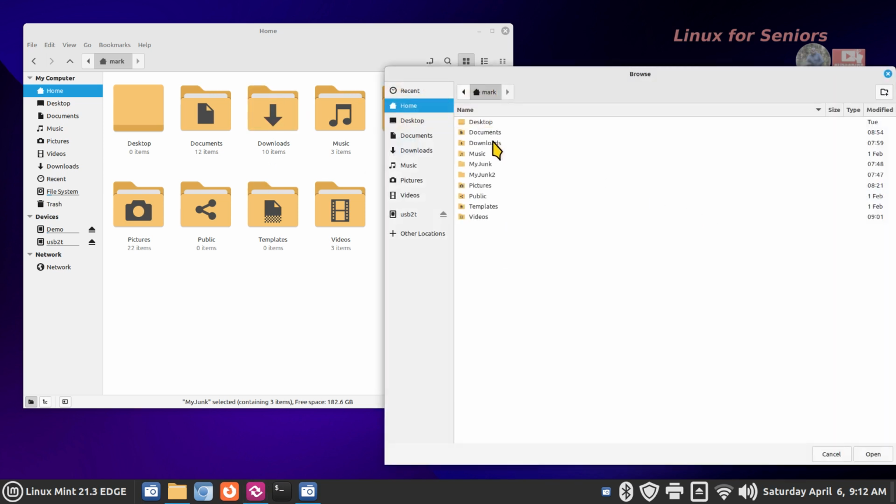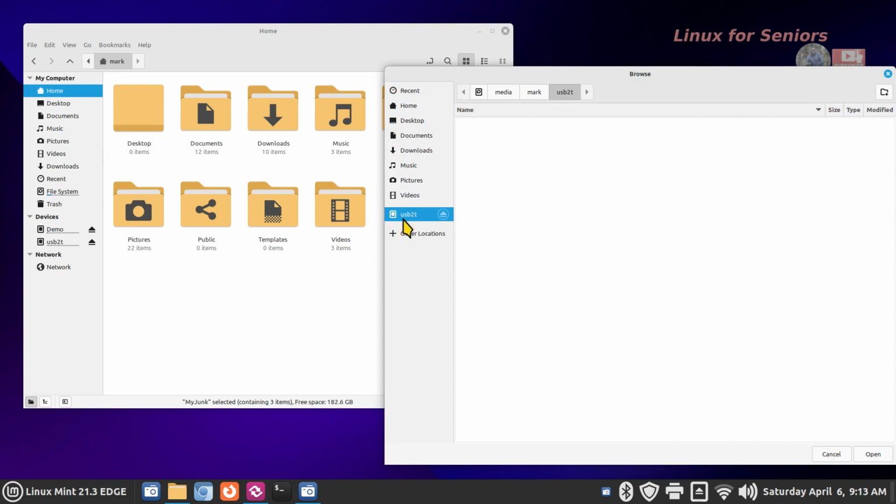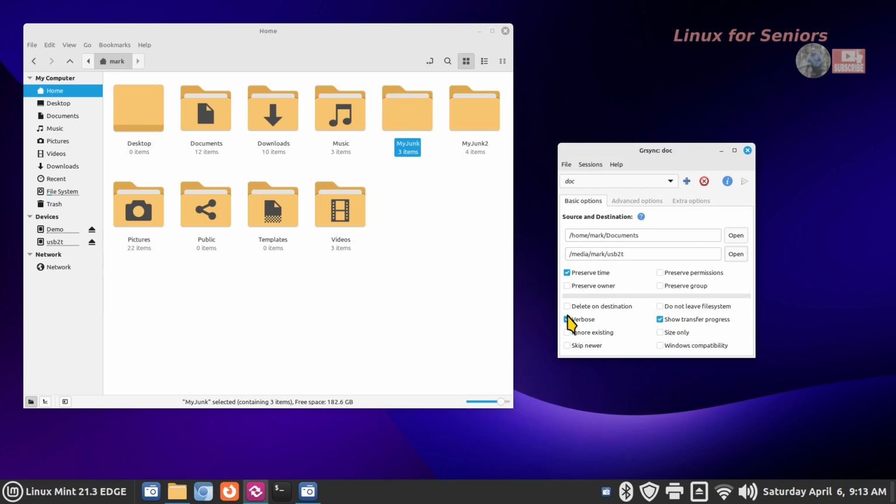Then populate that with folders. You can either click it here or here, it doesn't matter. All right, and we're going to use the same storage device today, which is that nice fancy NVMe storage device. That's really quick. Now, I might as well stop here and talk about this delete on destination. I like to use that in my script files also. And what it does is it makes an exact duplicate of whatever that folder is to that device. And that includes when I hit this play button 2 days from now, after I delete stuff and add stuff. It makes it exactly the same. So I'm going to use that feature.